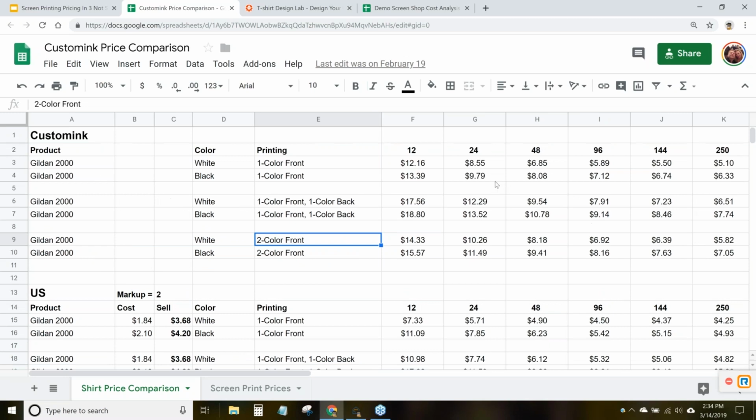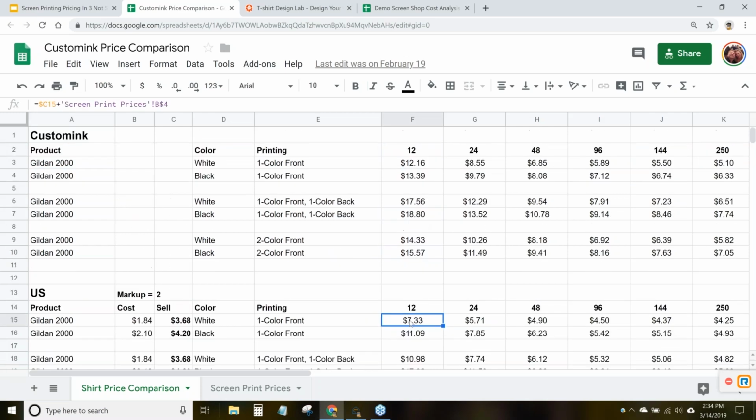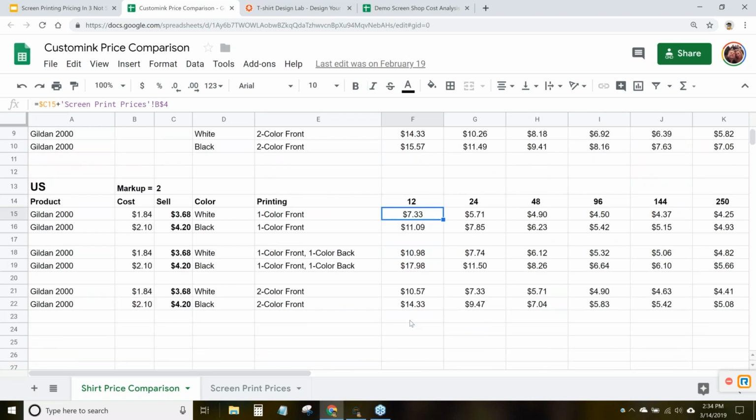Now remember, I think this is probably what I cut out of the audio, as that Custom Ink in this example, it's all inclusive pricing. So there's no shipping costs and there's no setup costs when you look at their pricing. So even though your pricing might come out less, you still got to factor that in, or maybe you're going to factor in your shipping, which we'll get into a little bit later. You have to consider that in your analysis, and of course, your local competition, same thing.